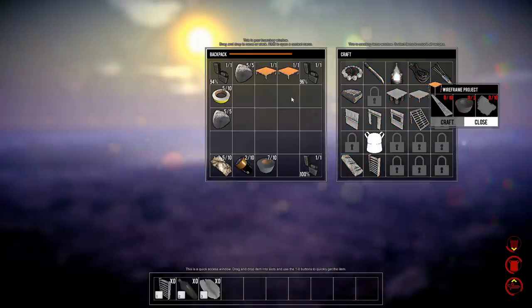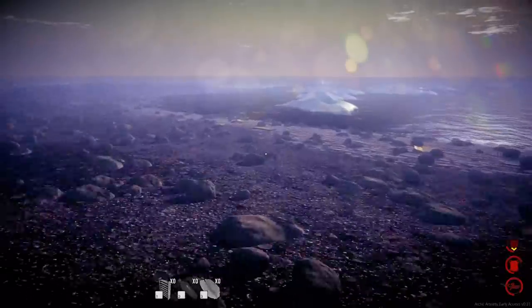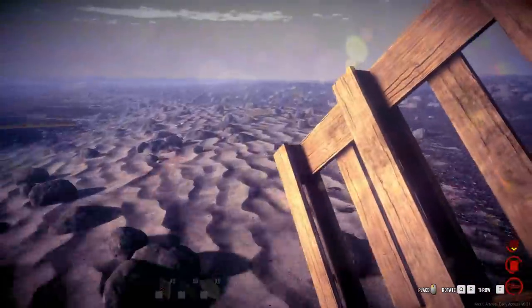So this is what I'm going to be wanting to make next. Okay. Put that in there. Cardboard shouldn't be a problem. Oh, and wood's not going to be a problem either. Nice. I like to see that right away.